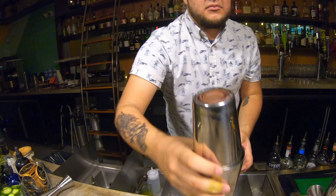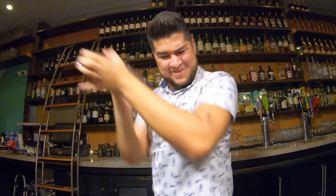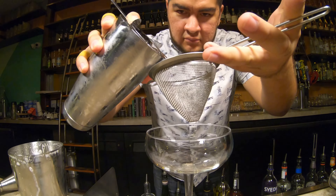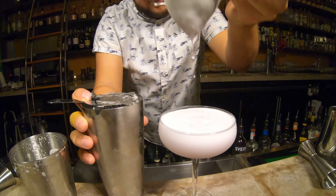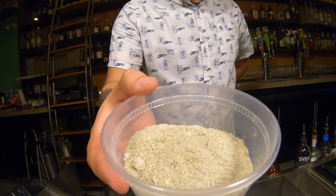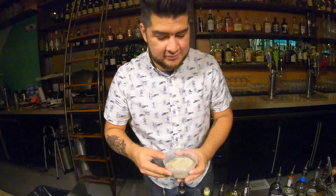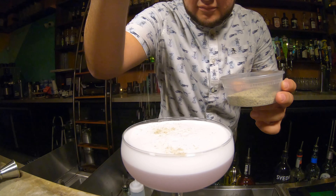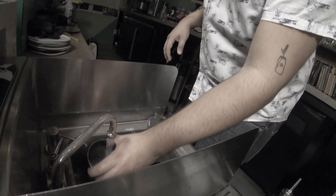You gotta make sure that we shake enough to really foam up the drink. Then we're gonna double strain into our coupe. Lastly, garnish with lavender dust. I got some lavender buds that I pulverized with a little bit of sugar and we get this little powdery stuff that we're now going to garnish on top of the drink. And there you have it — a Fairmont Fog. Refreshing!